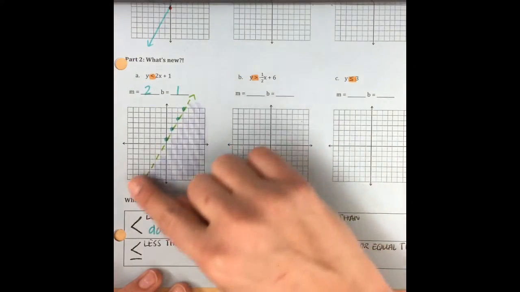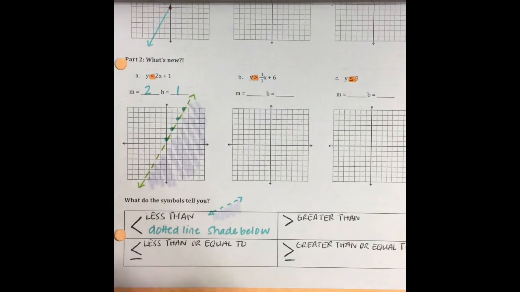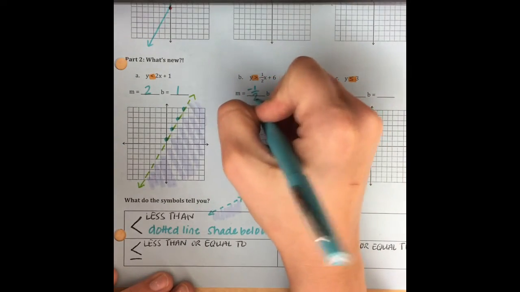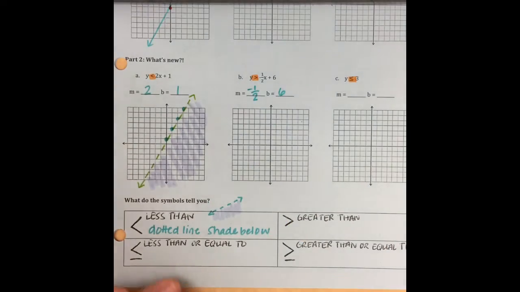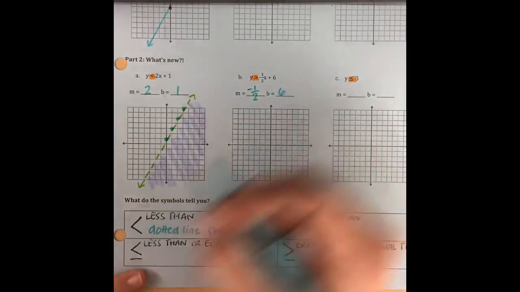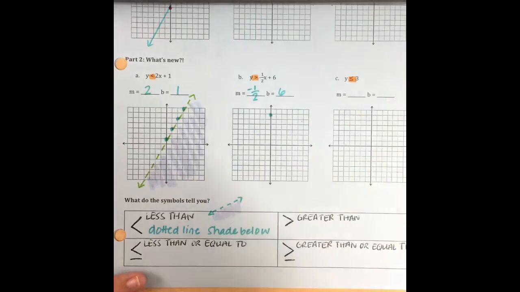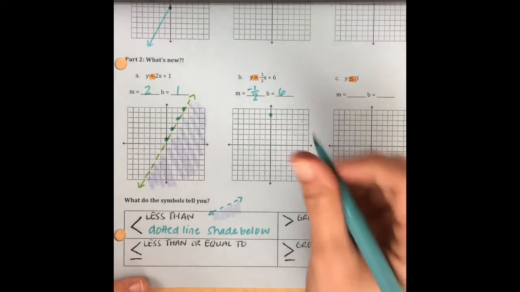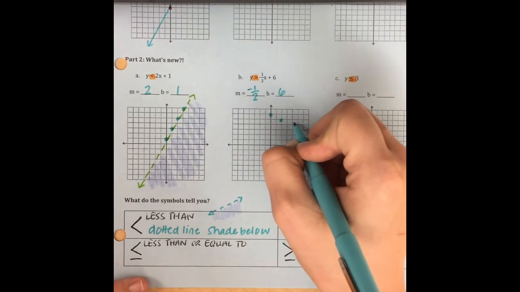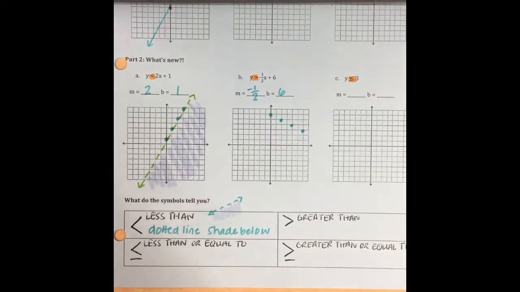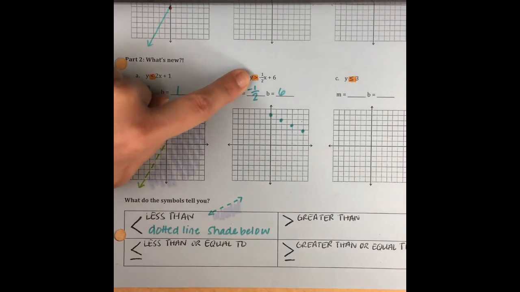Again, the line is pretty much the same. It's in the same spot. It has the same slope, same y-intercept, but we just have to see, do I make it solid? Do I make it dashed? Do I shade above? Do I shade below? All right, the next one, my slope is -1/2. My y-intercept is 6. So again, you can use the one above as a guide. So here's my y-intercept. My slope of -1/2 went down 1 over 2, down 1 over 2, down 1 over 2. Now we have a greater than symbol.